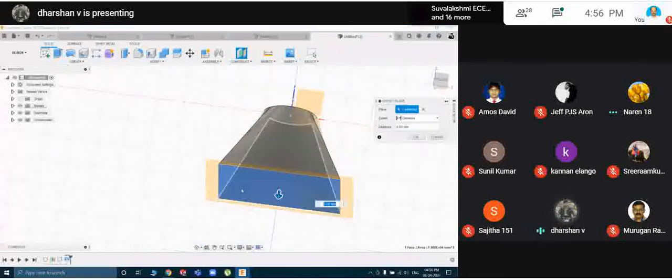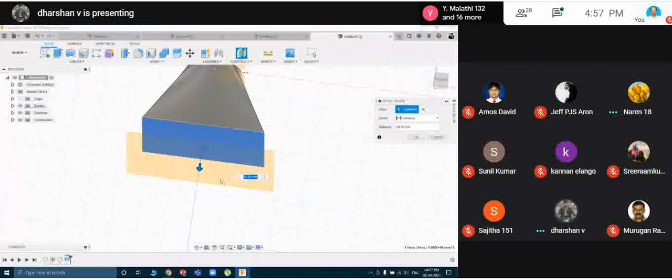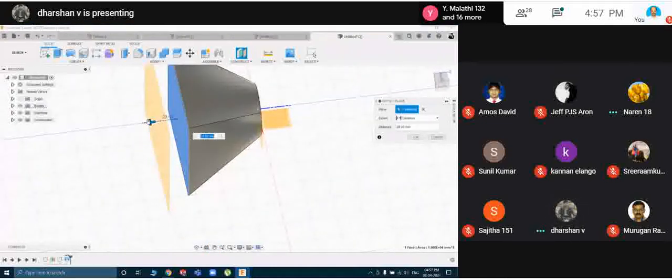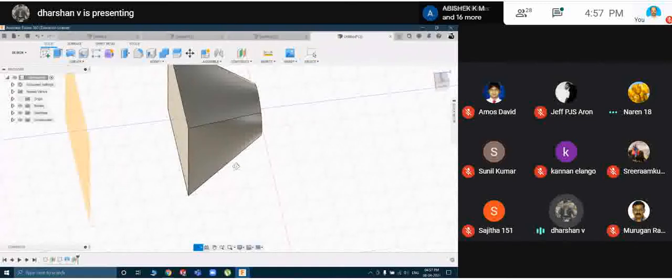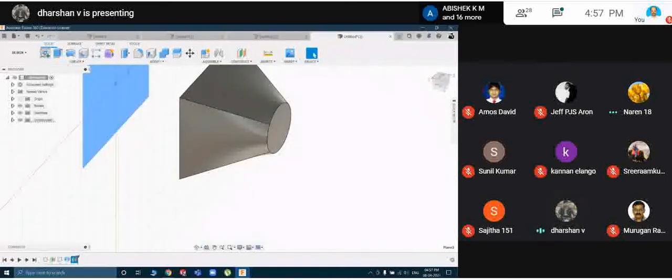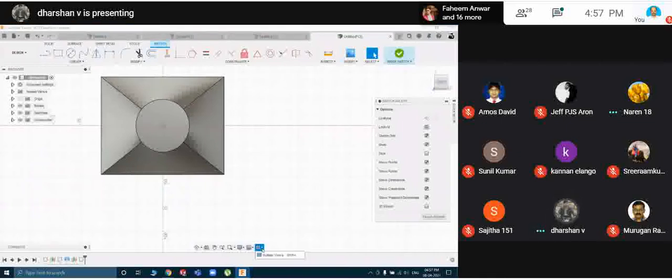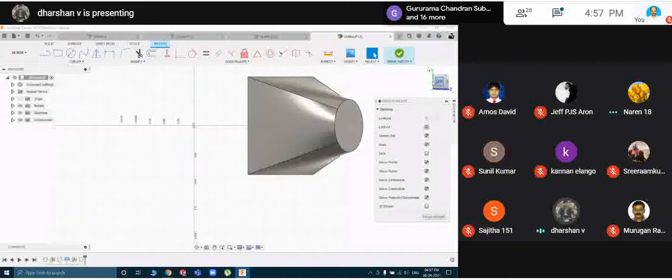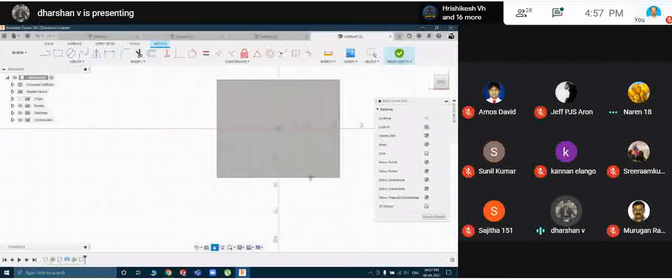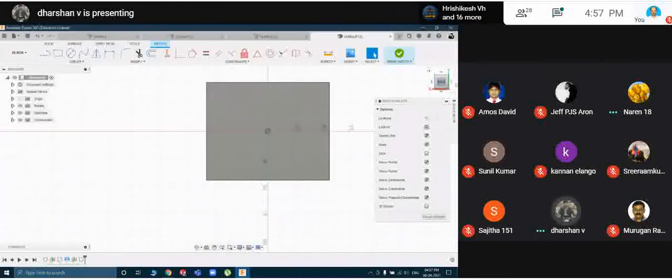I'll click this base and I'll just offset the plane and click OK. And now I'm going to select this surface and click sketch. Now it is at the back, right? My plane is at the back. So I can either go for sketch view, or I can just go to the back. Look at it. Okay, I've just gone to the back. This is called the view cube on the right hand side. I can change the positions of my view with it.